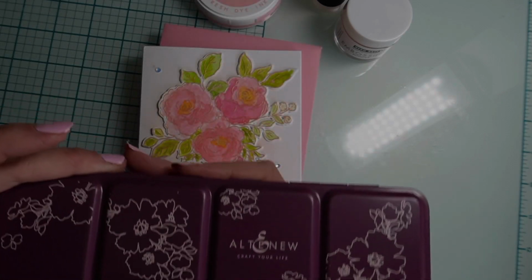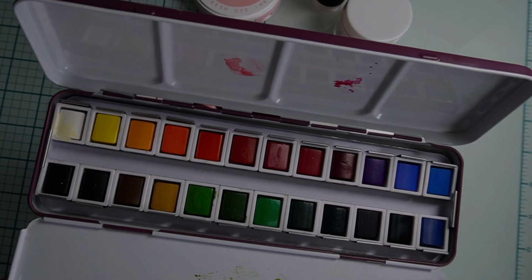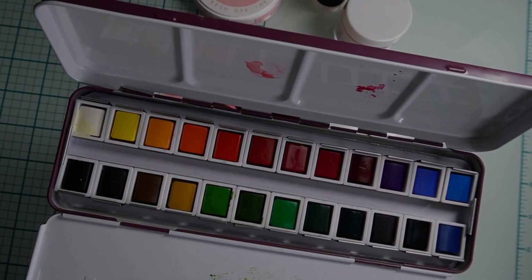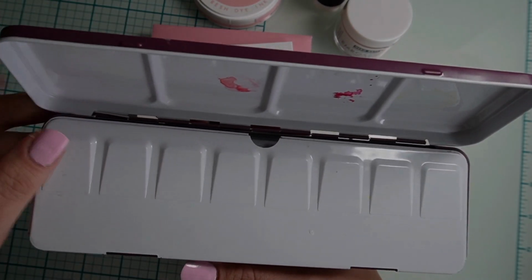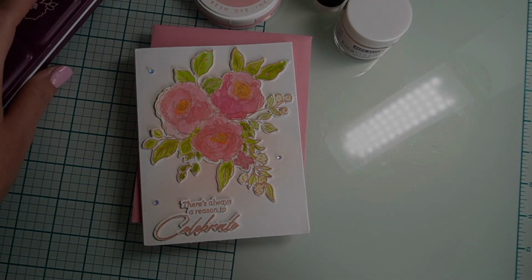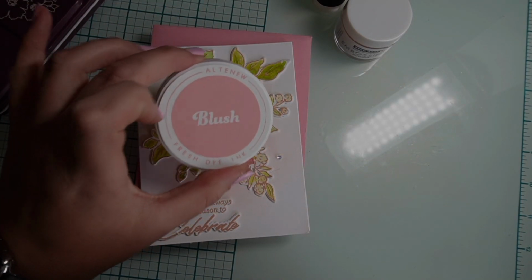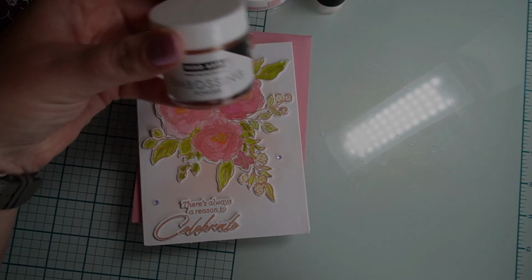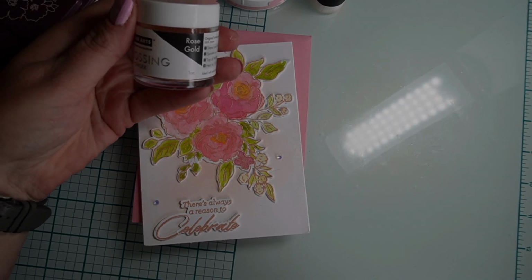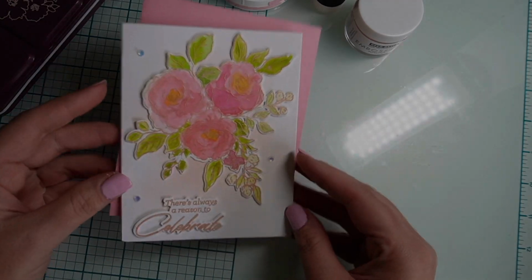We're also going to take a look at Altenew's beautiful watercolours. I use those. Sorry. The blush ink pad. Hero Art's rose gold embossing powder. And some ink blending in the background.